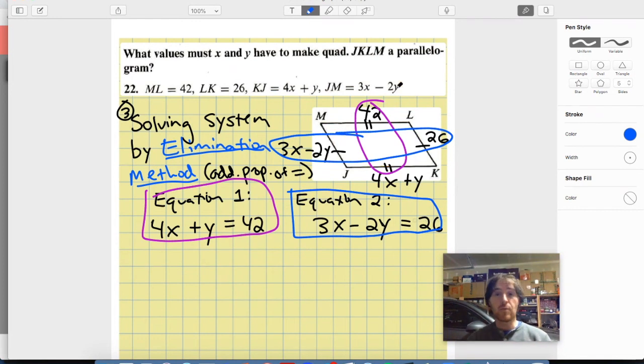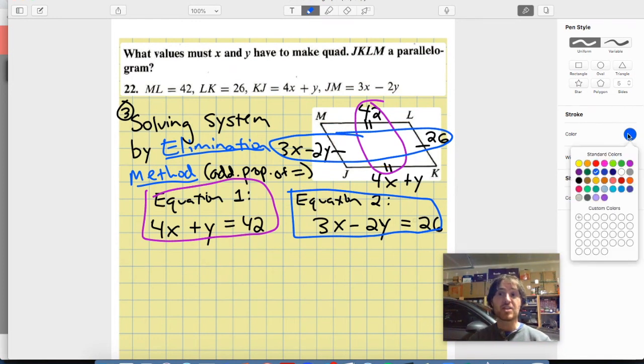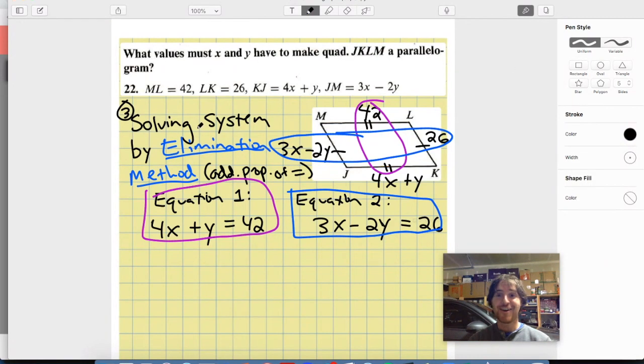So now we've got to think, okay, we have to do this through elimination. The elimination method is pretty much adding equations with one another. So for instance, if I try to add that equation to this equation, does it eliminate a variable? The answer is no for now, so I'm going to show you the way in a second. But just take a quick second, maybe this reminds you of what elimination is. I can take this 4x plus y and add it to the left side, and I'm going to take this 42 and add the 42 to the right side.